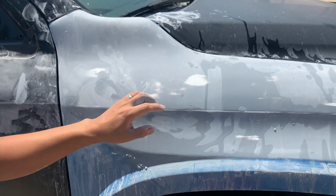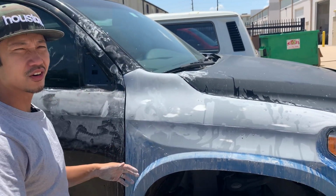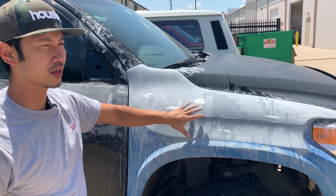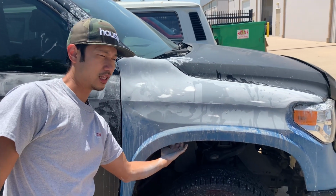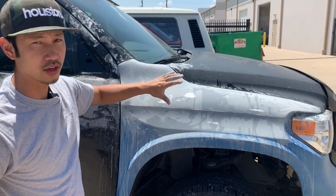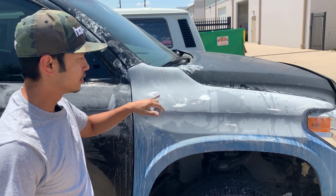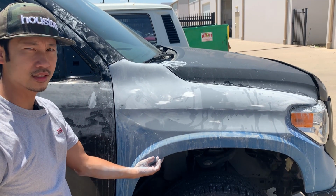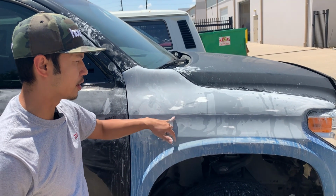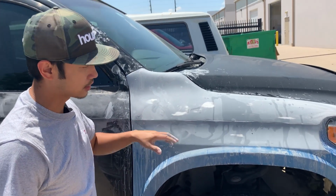The white part you see right here is basically called gel coat. It's a type of coating that the fender is sprayed with, because the fiberglass, as you can see on the back of this, has a weave, so it's not smooth. So they put a gel coat on it, and that's technically kind of like a primer for the fiberglass, but we just lay another layer of primer on there. There are always little imperfections here and there. That's where we get that.